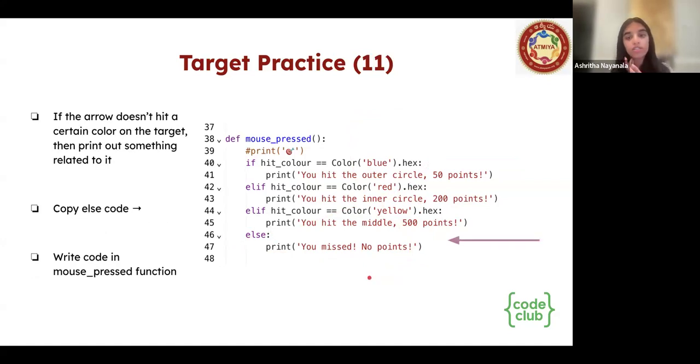And the last step is to check your work and make sure that if you didn't hit a certain color on the target, then it would print no points. So I'm just gonna explain this whole thing with the code just so it's much easier to understand. Because I kind of went through the code, so I want to make sure everyone understands it. So make sure to pay attention because I'm actually going to use the code in this step.